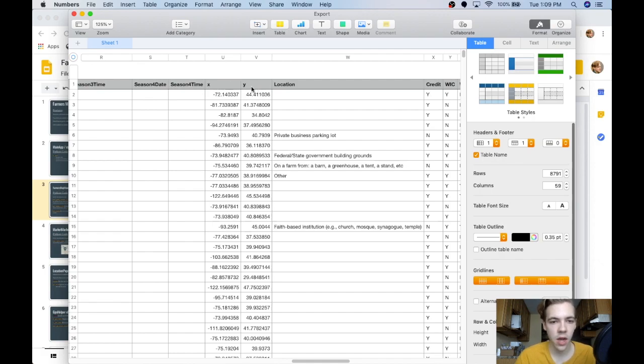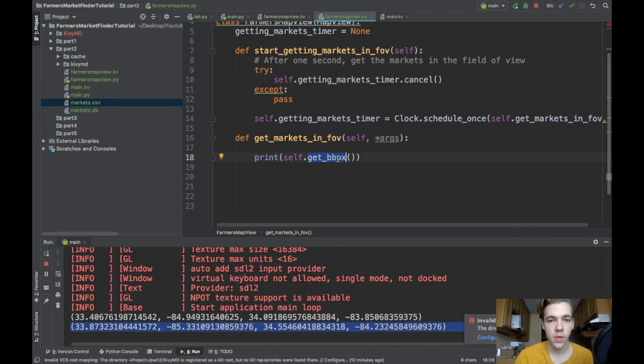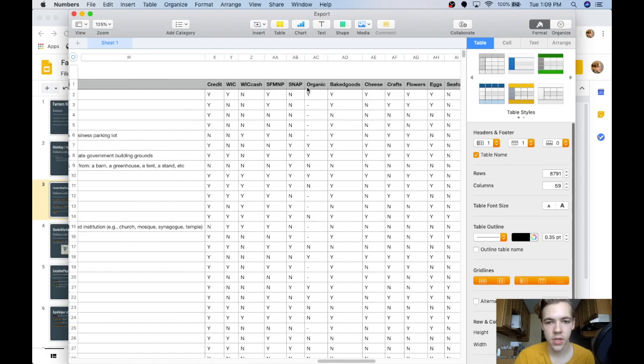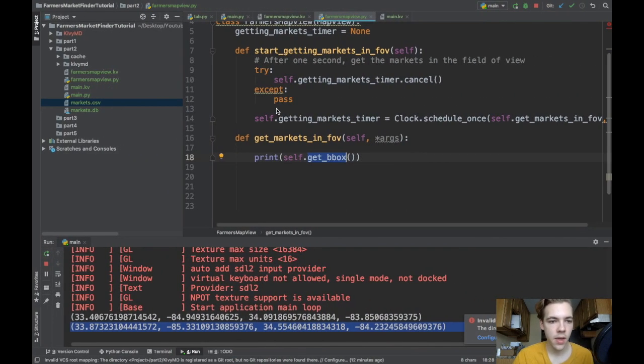So this is basically how I'm going to select all of the markets inside my range. So remember the getBbox function right here tells me the range, and then I can use that to query my database here and get only ones within that range. All right, so this is what I'm working with, this massive CSV file, and I've put that into this little DB file.